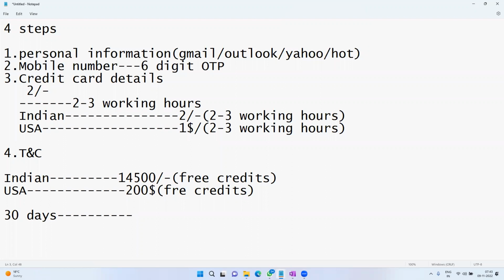But my suggestion is to use a Microsoft Outlook account, so I can say abc@outlook.com. You can use anything, no issues. Why? Because we are going to use this account for 30 days, after which it will get deactivated. You can use a personal email address, no worries, but if you have a separate account, that would be good. That is my suggestion.